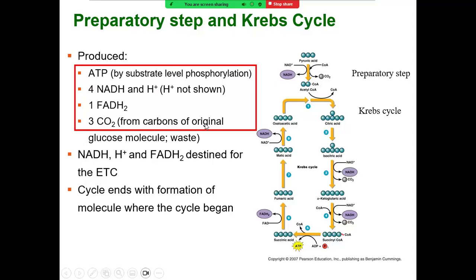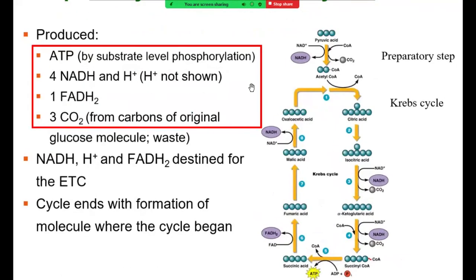And then notice this Krebs cycle. Let me see if I can blow that up a little. It starts with acetyl coenzyme A joining with oxaloacetic acid to make citric acid. You don't need to know the citric acid, which is converted to this molecule, converted to this molecule, converted to that molecule, converted to that molecule, and we make ATP here, converted to that molecule, converted to this molecule, and then converted to oxaloacetic acid. And that's the molecule we started with.